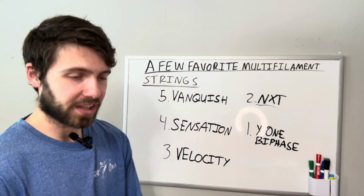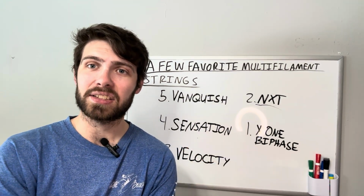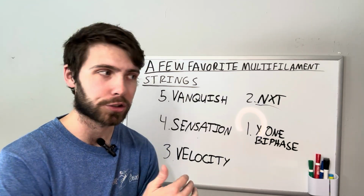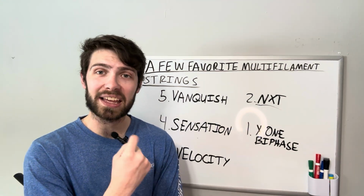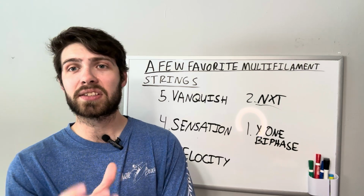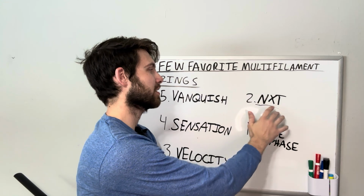Now, X1 Biphase, this is a Technofiber string, the first Technofiber we have here on the list. This is about the same price as the NXT. These are both around the $21 to $22 price range. And I personally found that X1 Biphase is just a little bit easier on the arm and a little bit more powerful than NXT in itself. But Biphase also does have a little bit of a different way to go about using it in your rackets compared to NXT.